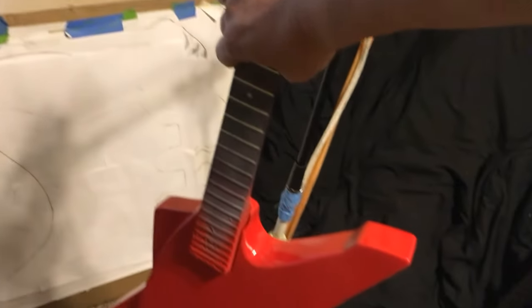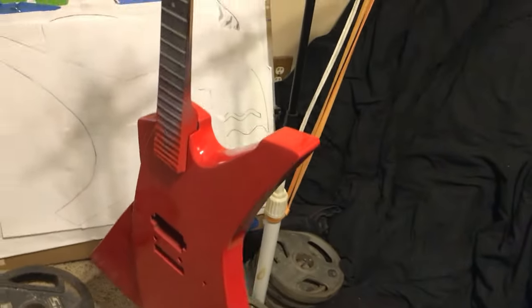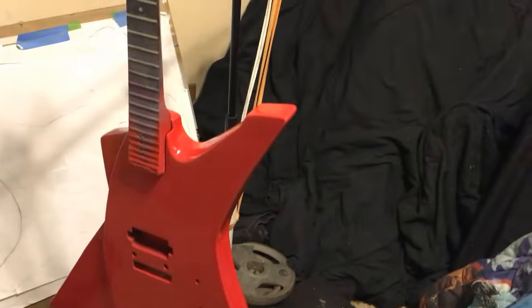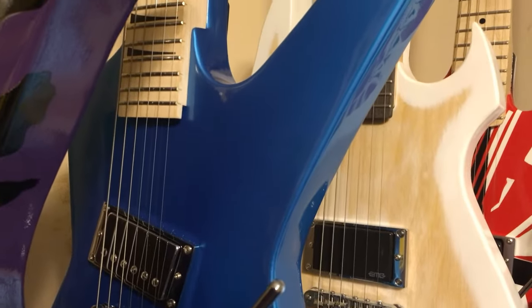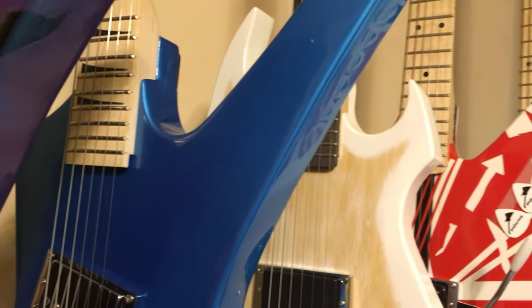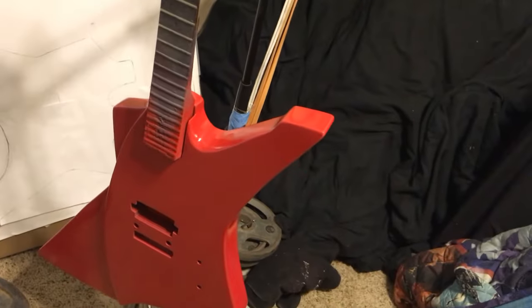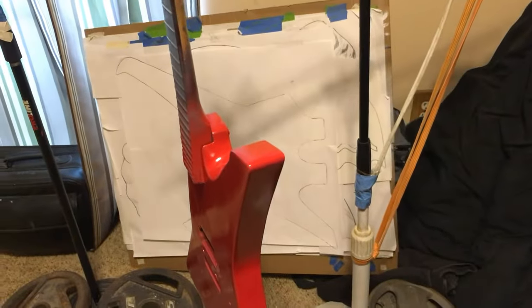I'm putting it on a hanger here. Yep, going pretty smoothly. Looks cool. That's definitely fire engine red now, but it's going to be the opposite of the anodized blue color, like you recall on the Ninja Warrior number 2 guitar. It's going to be the flip of it. It's going to be red, probably a little bit darker and definitely chrome see-through, and then the clear coat over it, so it's going to look pretty awesome.